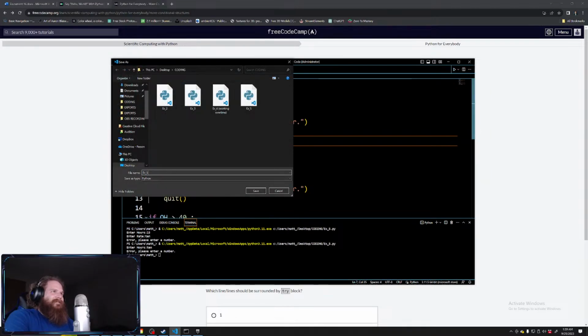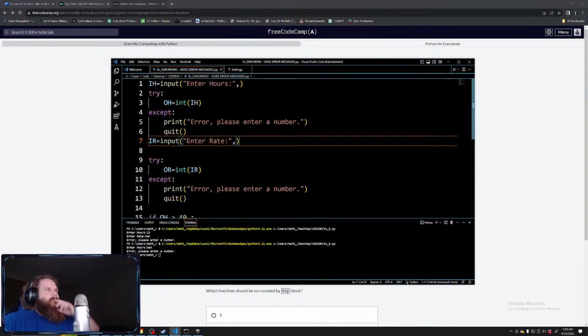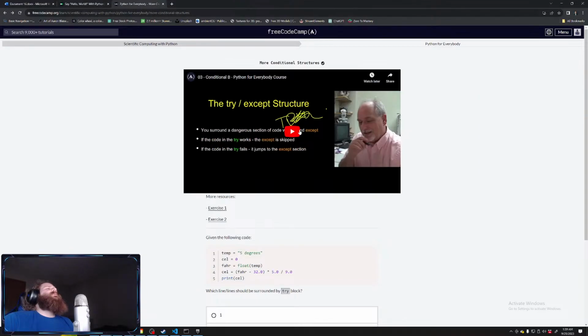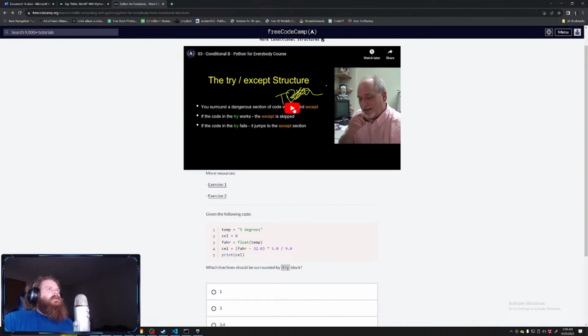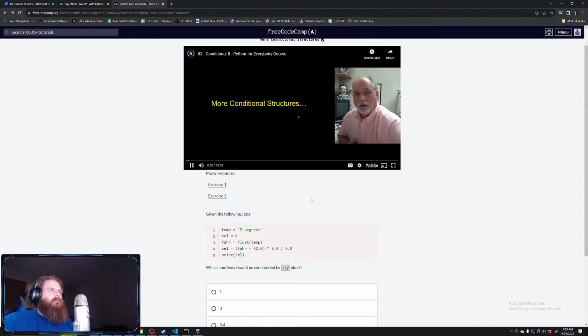Save. Working with errors. Error. Working with errors. I don't know how best to say this, but we're doing it. We're saving that. Oh my gosh. I think we might be done writing code for a while because we just have to watch. We're watching the video. We're answering this. Then we're getting into that playlist.